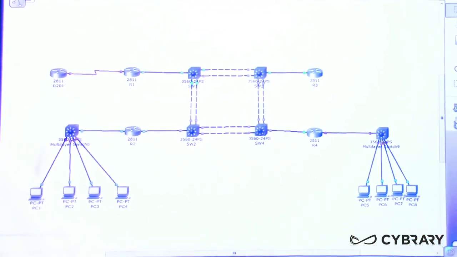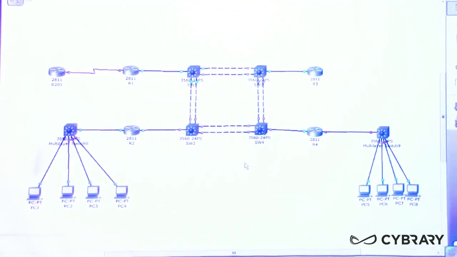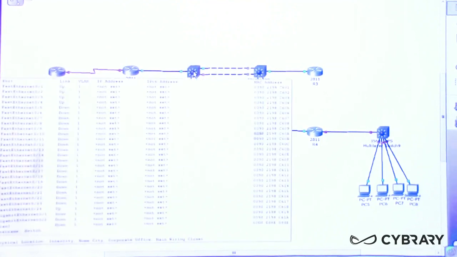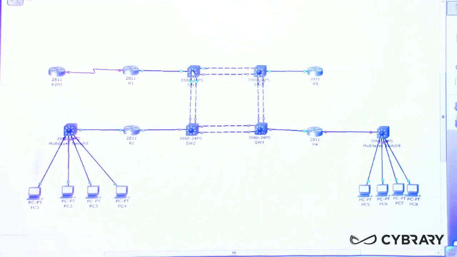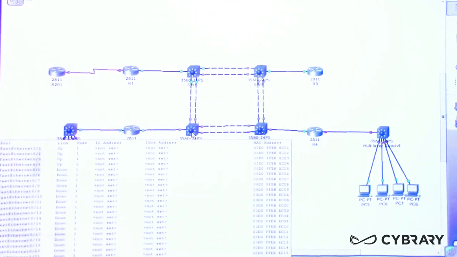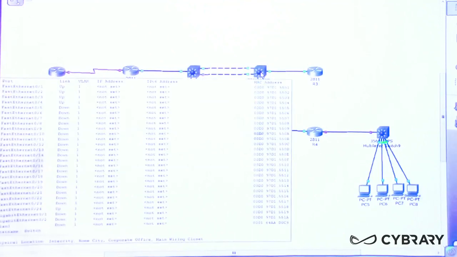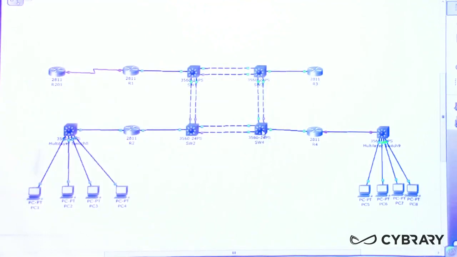And you guys are probably too far away to see, but this switch, where my mouse is, the top left one, is switch 1. This bottom one on the left is switch 2, and then switch 3, top right, switch 4, bottom right. Switch 1, 2, 3, and 4 are connected to routers 1, 2, 3, and router 4.